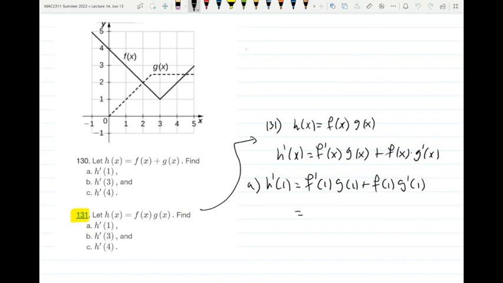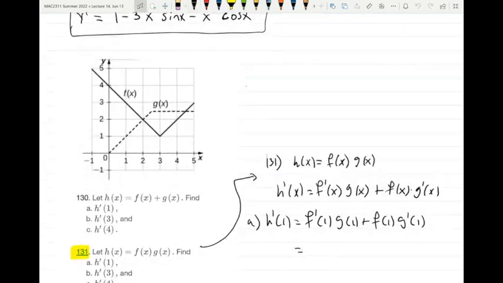Does everybody understand this? Around 1, basically, this is an absolute value function. This is really a piecewise function. To the left of 3 it has this formula, and you can find the equation of this line. To the right of 3 it has this formula, and you can find the equation of that line if you know 2 points, which you do. But we are concerned around 1. So around 1, this is the line that we are looking at. The derivative at 1 is just the slope of this line, because as you know, a line has constant slope. So the derivative is a constant. The derivative of a line, mx plus b, is m.